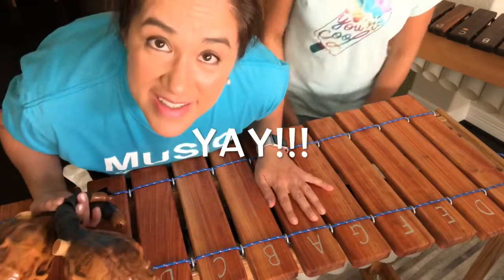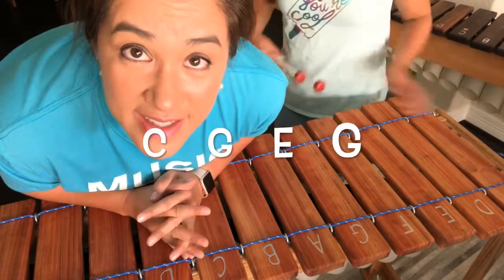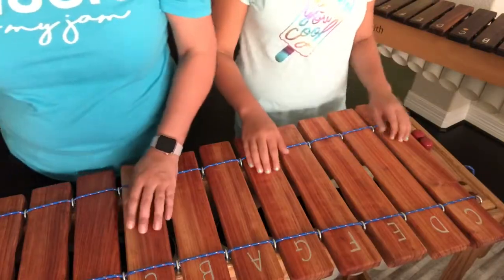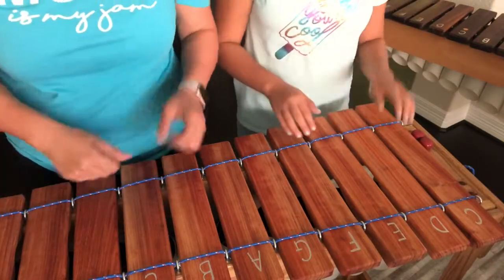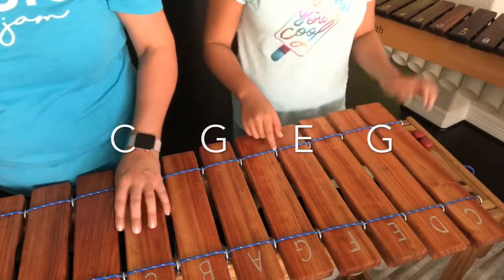And now we're gonna actually get to some playing. I want you to find the letters C, G, E, G. Try to use both hands. Don't just use your strong hand. Get that weak hand in there. C, G, E, G. Okay?